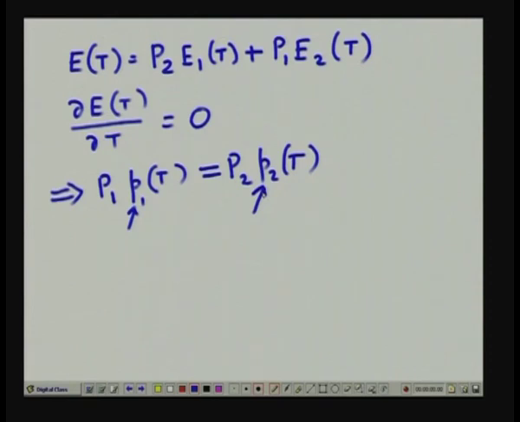As we know that in most of the cases, we normally assume the Gaussian probability density function.